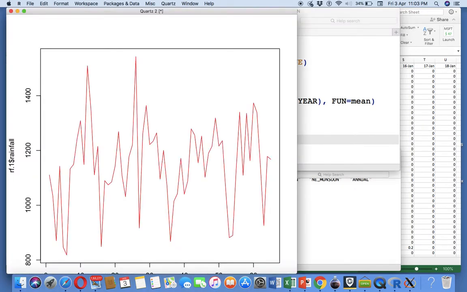So I get a line. You see the rainfall is not following any pattern.